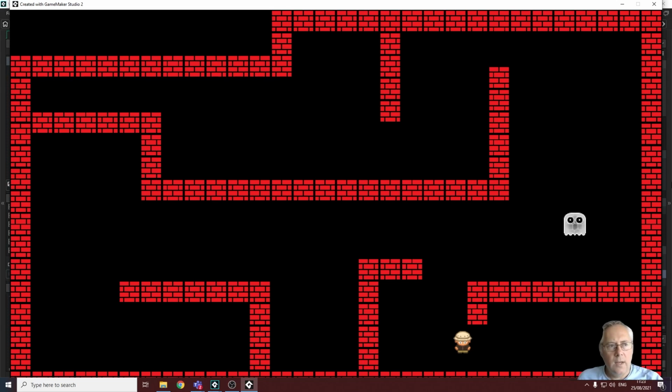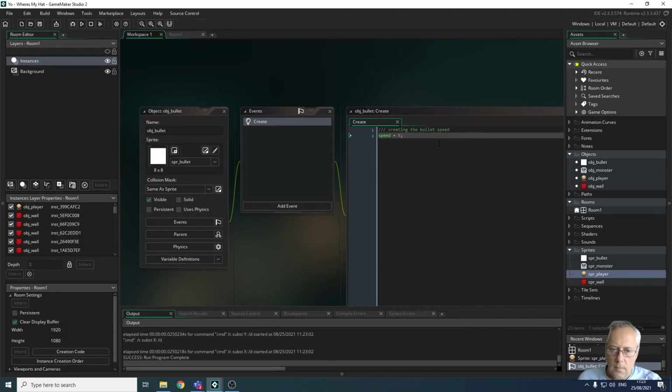Okay, so we're going to use something called a variable to enable us to record the direction in which our character is facing. You could think of a variable as like an envelope that holds a value, and it's recorded under a name. When you do algebra in mathematics, for example, and you have a equals 3, well, the variable name is a. So that's what we're going to do. We're going to record where the character is facing last.